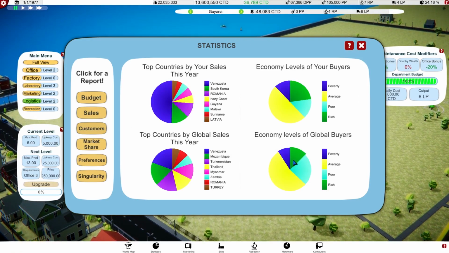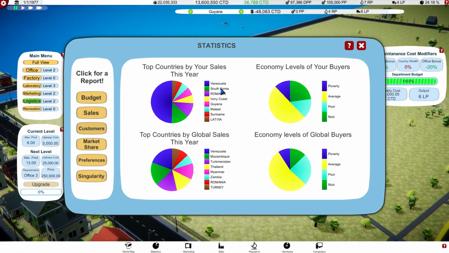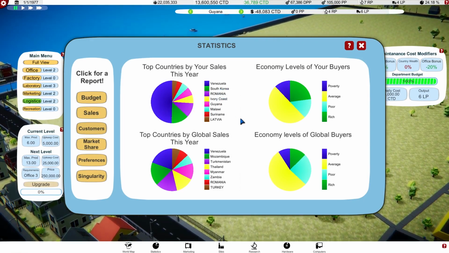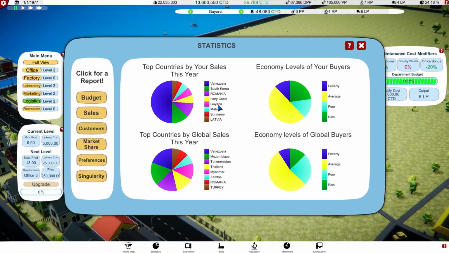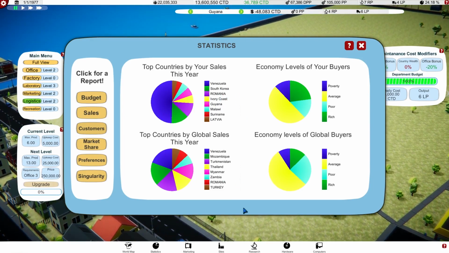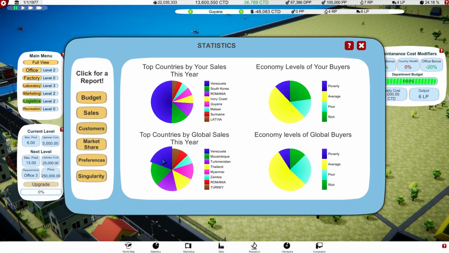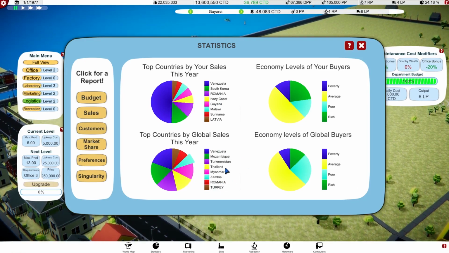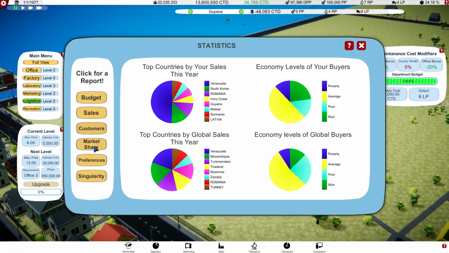My customers, Venezuela again is still my biggest customer. South Korea is doing nicely as well. But good to see Romania, Malawi, where I'm competing with other countries, with other competitors rather, are doing nicely as well. Globally, Venezuela is still the top sales across the globe, which is my country. Romania is one I'm in as well. So that's not too bad actually. Out of the 5 competing companies, I think I'm doing reasonably well.